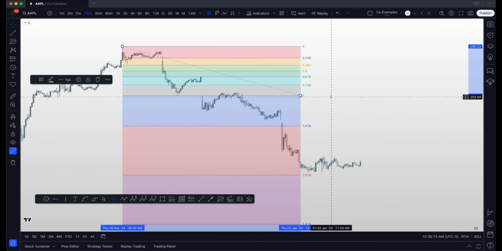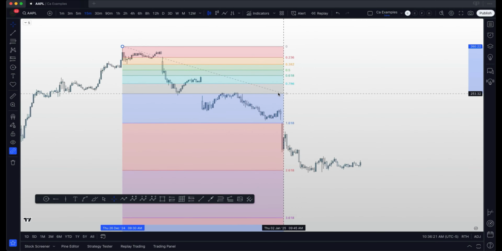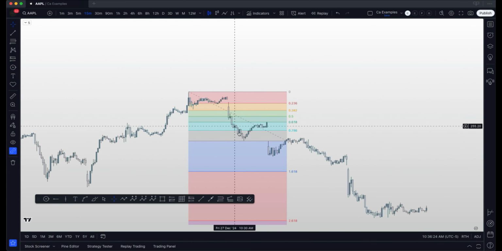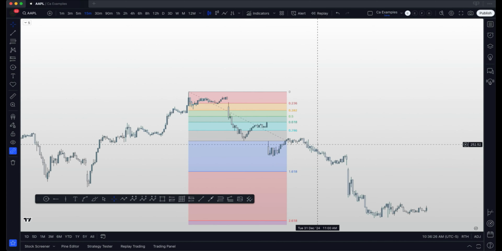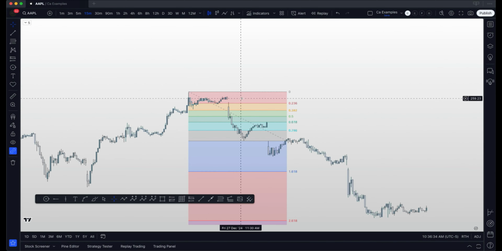But first, get through all of the basics. All right, get through all of the basics, go through the entire playlist, make sure you watch everything. It's really interesting how this can be used in confluences for trading, even for setting stop losses, take profits, all that good stuff. So definitely do more research on this tool, and I'll link the video to further explain it in more detail down below.